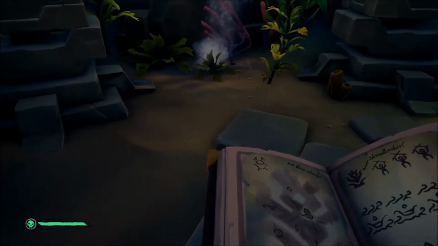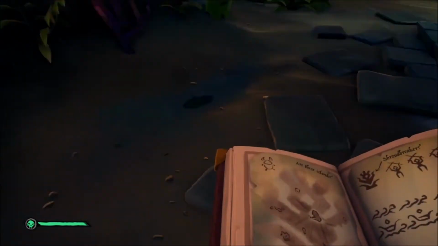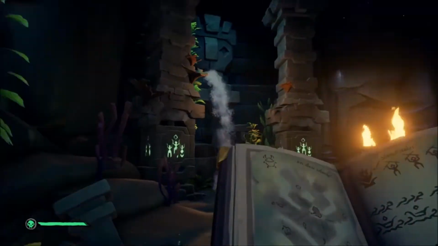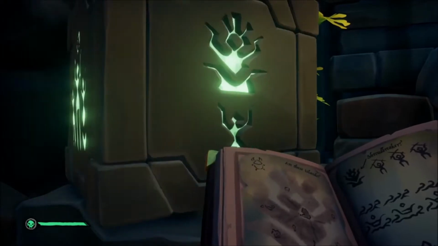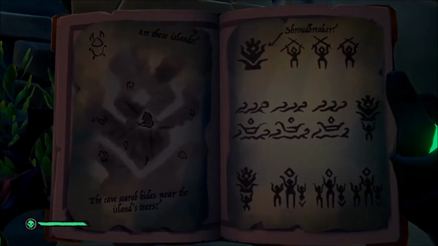Now, if you do get it wrong, the water will rise faster. So you see how the water starts going? You have the whole time for the water to reach the ceiling and have you drown to solve the riddle. So it's not that hard, really. You just got to know how to figure this out.